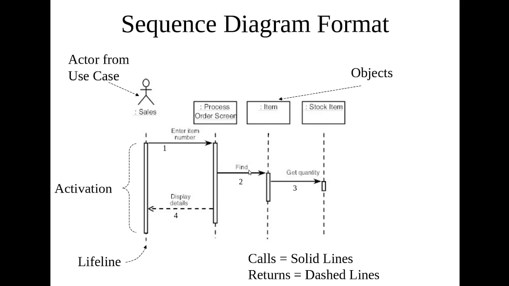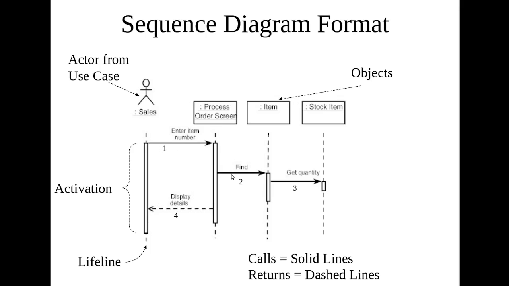So here this request comes. This object tries to understand what has happened, and accordingly if it needs to access some information from another object like a stock item, it sends a request to get quantity to a stock item. So time progresses, you can see, and then the result comes, and again after some time from here it sends the result back, and then after some processing the result is displayed back to the user.